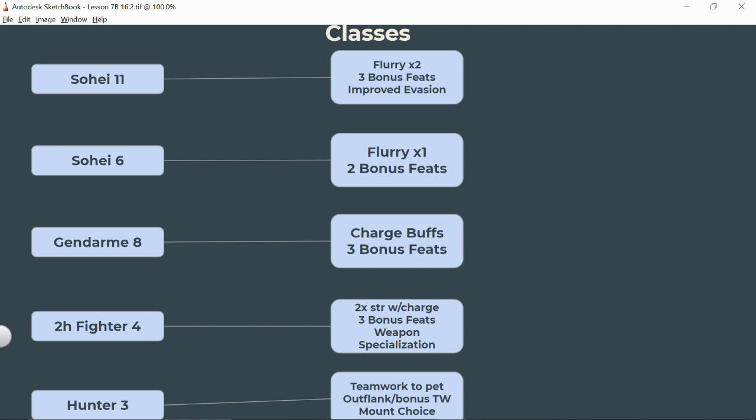Now, the Gendarme, I chose this as level 8 because at level 8, if you go Order of the Sword, you get a really awesome charge buff. You get a lot of charge buffs in general, but at level 8, you get a really awesome charge buff that lets you add your pet's strength to damage. So I think I want that. I want this guy to storm into combat on his mount and just shatter defenses, annihilate one person with a charge attack, and leave everybody else terrified by the sheer power of that display. So that is what I'm keeping in mind as I'm building this thing.